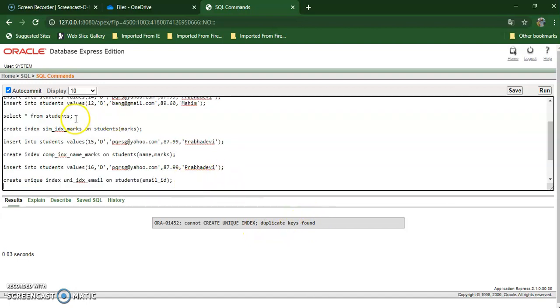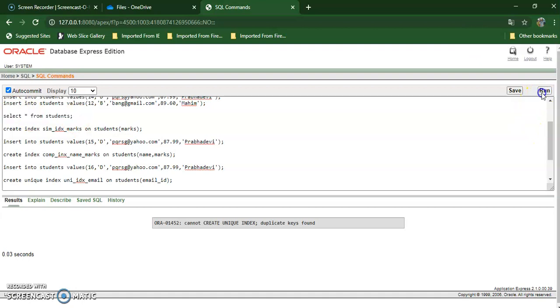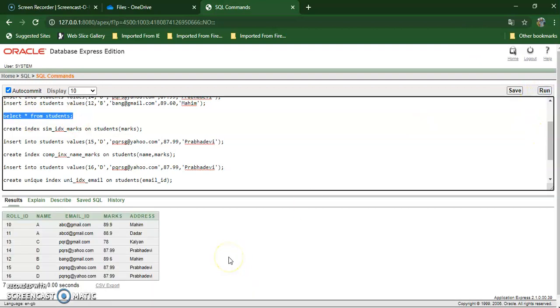So here we don't have any column which doesn't have repeated values except roll ID, but I have created this roll ID as a primary key, so that is not a good way to create a unique index on the primary key column.